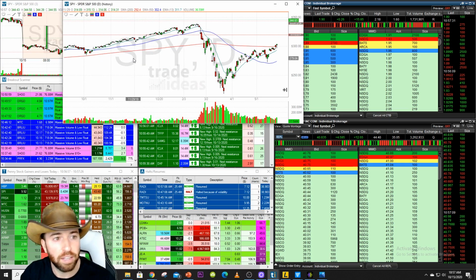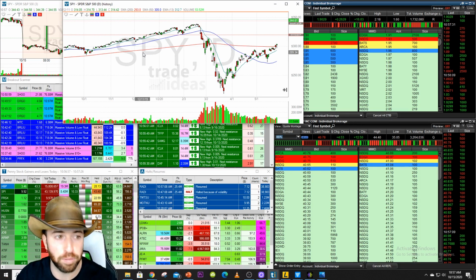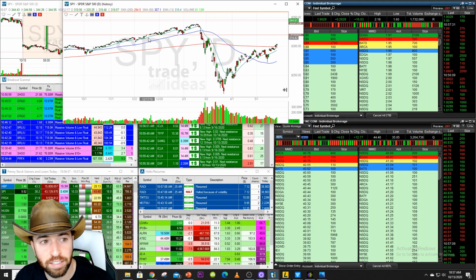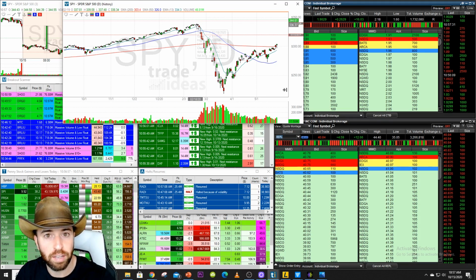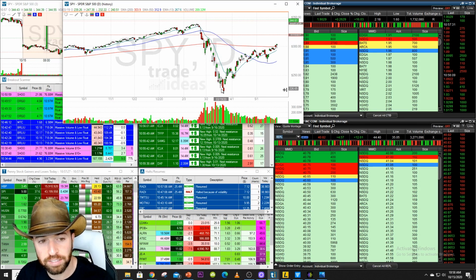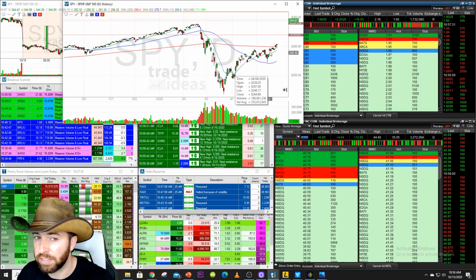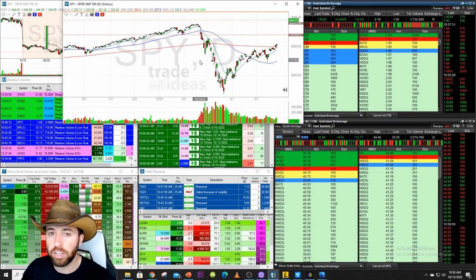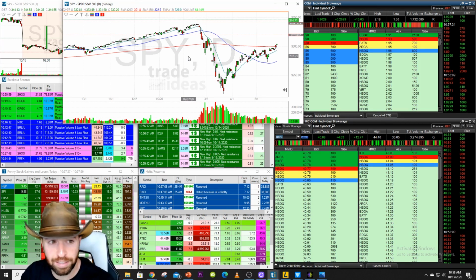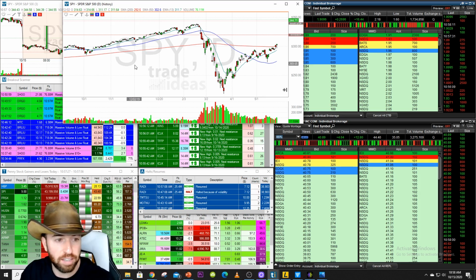Right now, I call the 13 EMA the flexible trend line. Which means, as you can see, as long as we're above this green line, the stock is going to continue to move on up. And when the stock crosses underneath this green line, this is when it starts moving back on down. And when the stock starts getting back above the green line, that's where, again, you can continue to just hold this play. So if you're looking for any sort of long-term investments, the 13 EMA is a great thing to look at because it shows us when the stock is bullish and when the stock is currently bearish.